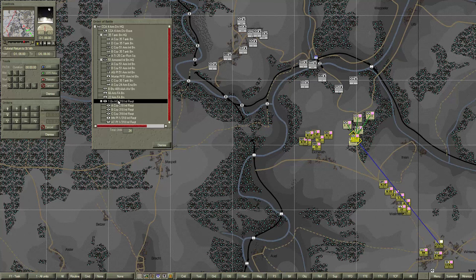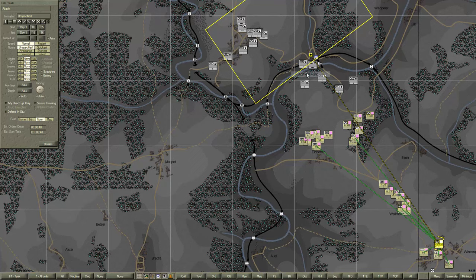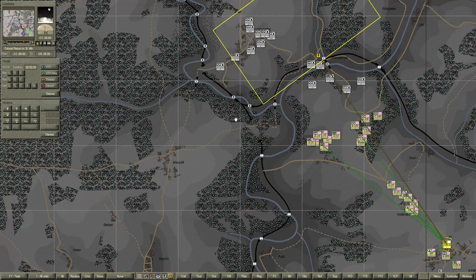We could issue orders to all of these individually, but in this simple approach, we're going to issue a simple attack order for the brigade as a whole to our first objective here. Now, I could set a plethora of options here, but I'm not going to. I'm just going to accept the defaults and let the AI manage everything else. I'm going to start the game running.